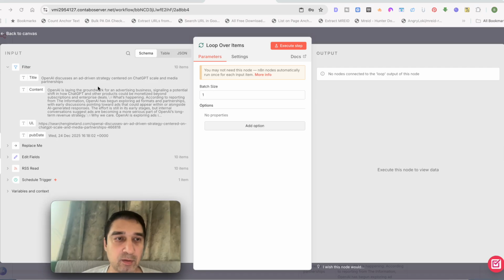Now at this point, we don't want to pass the date. We're already done with the date. We don't necessarily want to pass in the URL, even though you always can, but it's just adding more fluff to what you have. So we're just going to pass the content and the title. On the loop over, you don't really pass anything, so we'll just close this over.